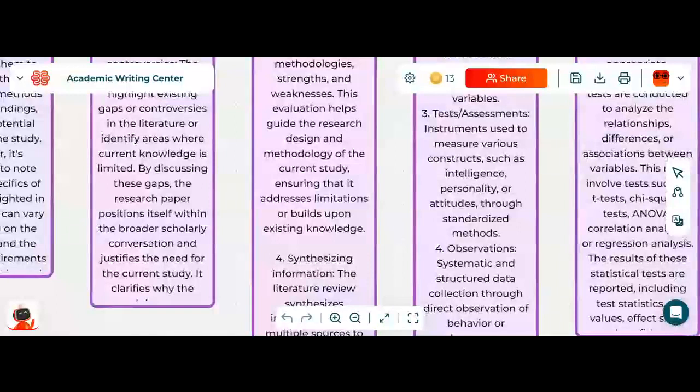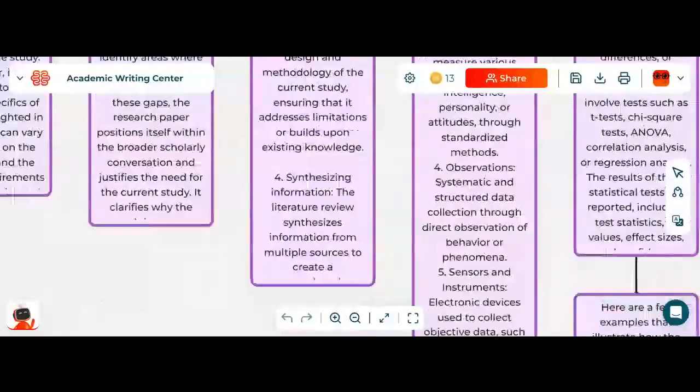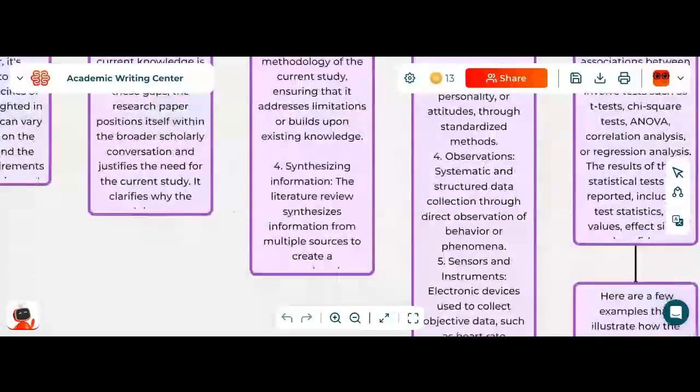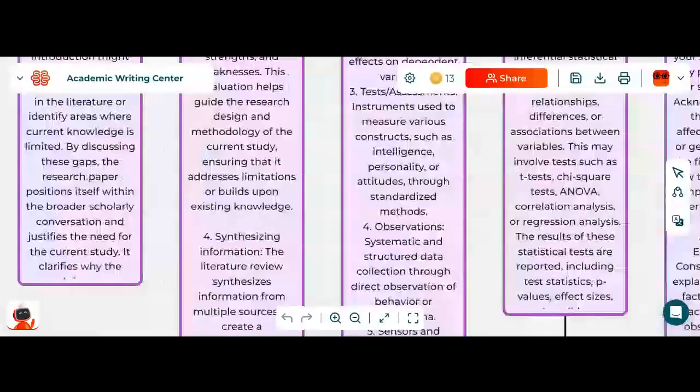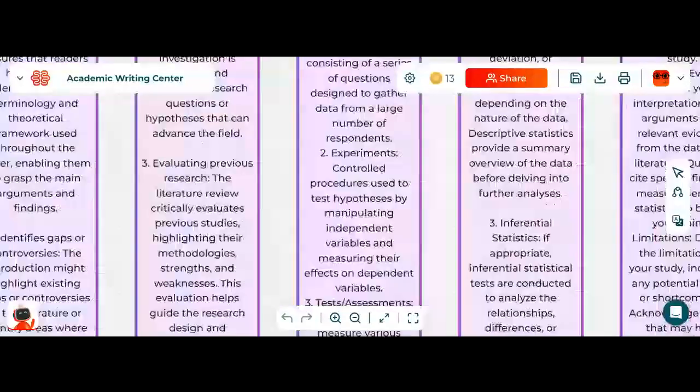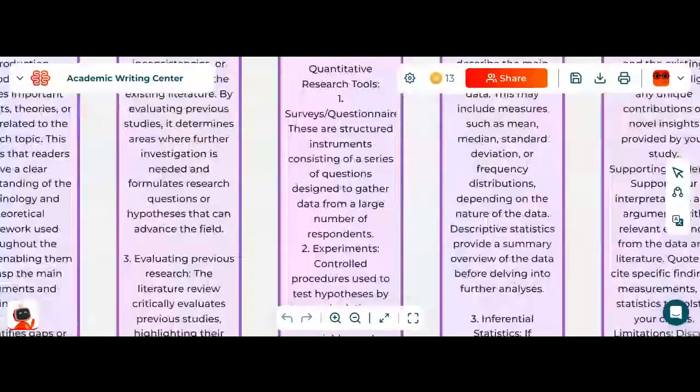I'm going to talk about the tools that we apply later. So you need to synthesize information. Here most researchers find it very difficult to synthesize the information. Why? Because most of us tend to only interpret the graphs and the surveys based on numbers, like so many people told me this and that. No, that's not the thing. Every question has to be pinned down and tied to the theme.